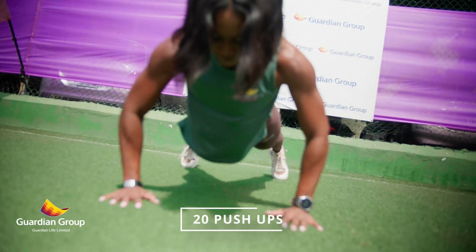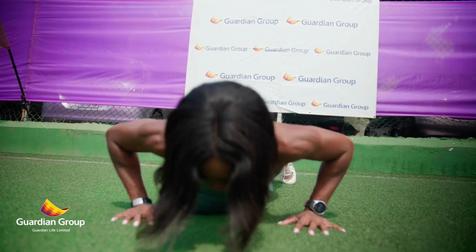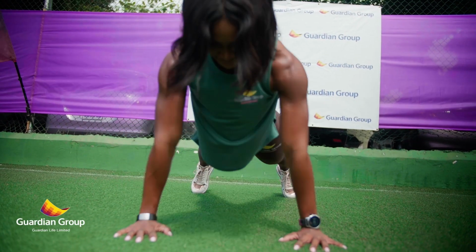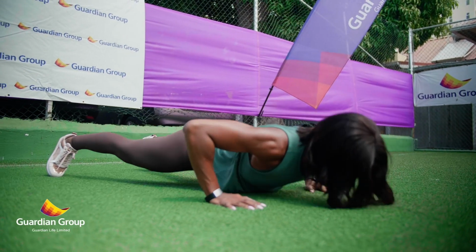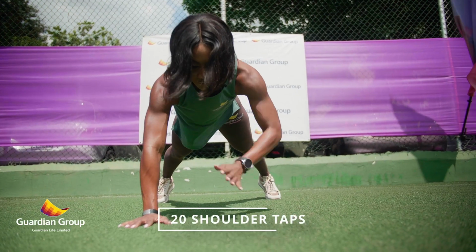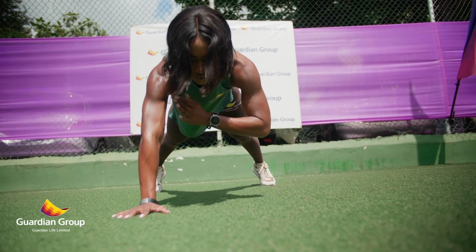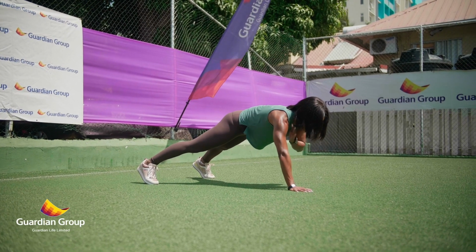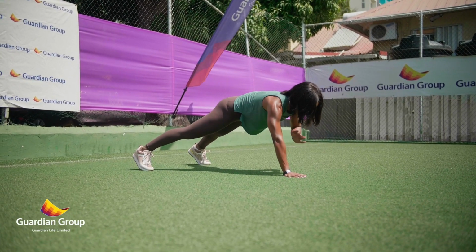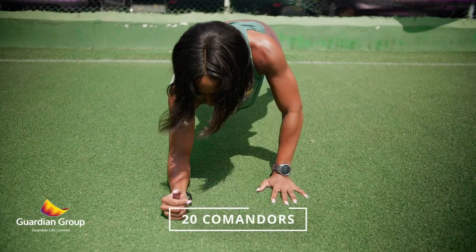Now we're going to go into some push-ups. Next, we're going to do 20 shoulder taps. When you're doing your shoulder taps, make sure you engage your core and your lower body is not supposed to move at all. And then close it out with some commandos.